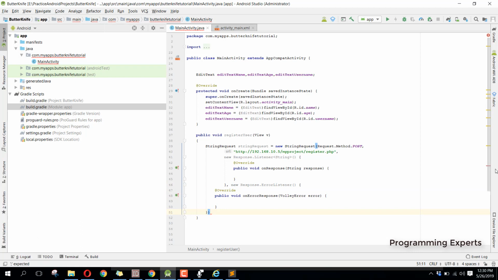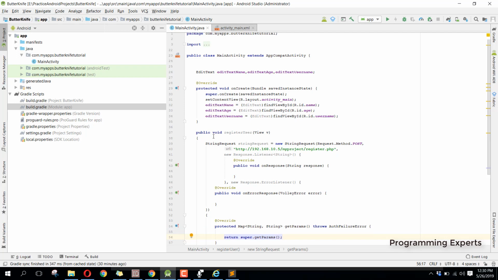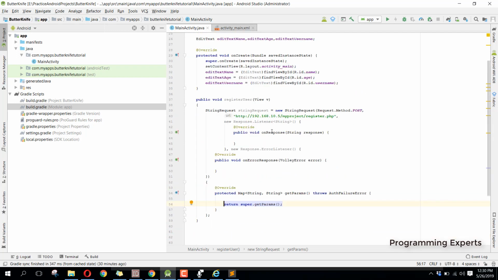After this error listener we can override a method that is getParams, which is used to send the parameters to our PHP file. First of all, inside this error response, we can send a response if there is any error.